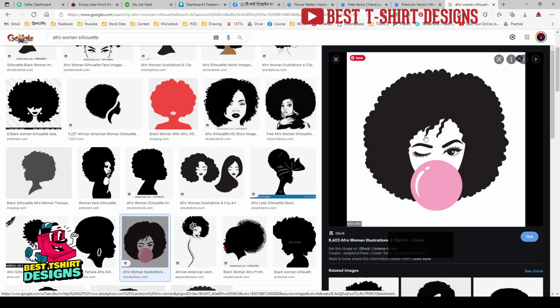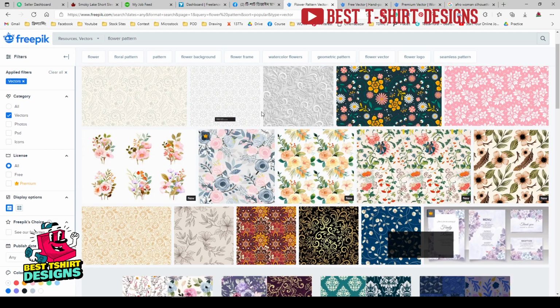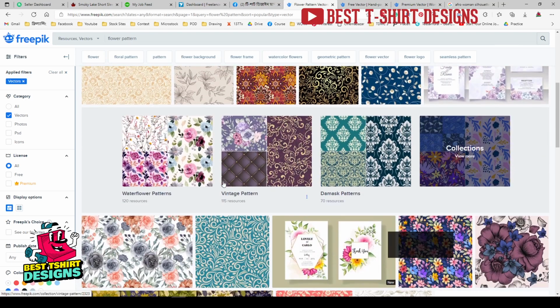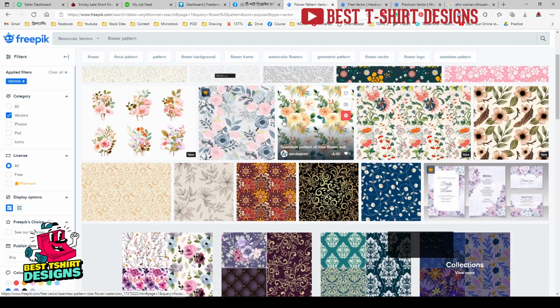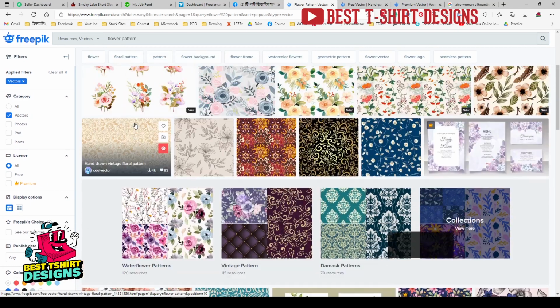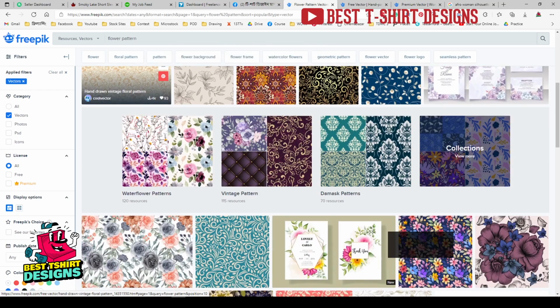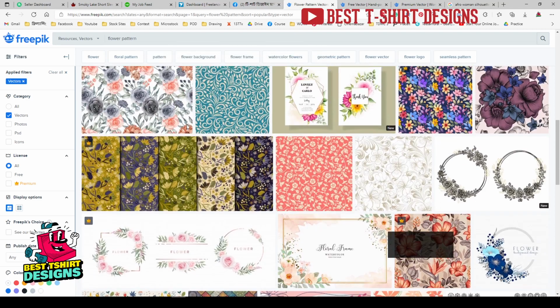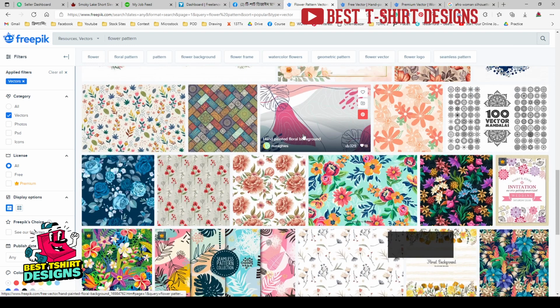You have to take an image like this, and then the second step is you need to search for flower patterns. Here you can search on Freepik, or on any other website you are used to. You will find tons of different patterns like this. Here is one important thing I want to tell you: try to work with the simple ones. If you work with this kind of watercolor images, it will be very hard because there are tons of details in them, and you will end up crashing Illustrator or something like that. So don't go for that kind of premium work. You can always go for simple works.